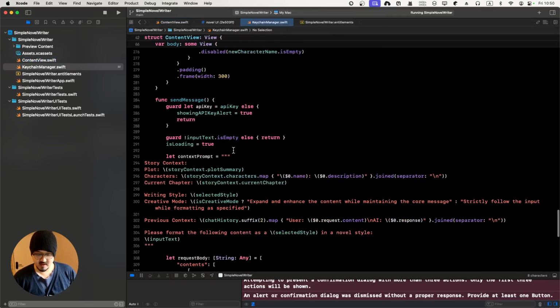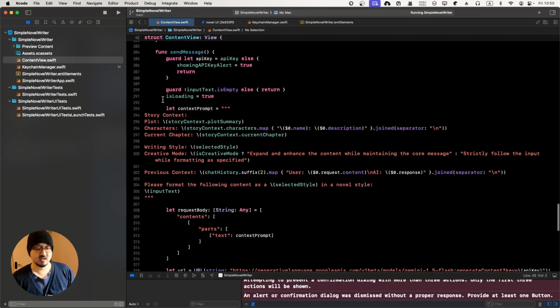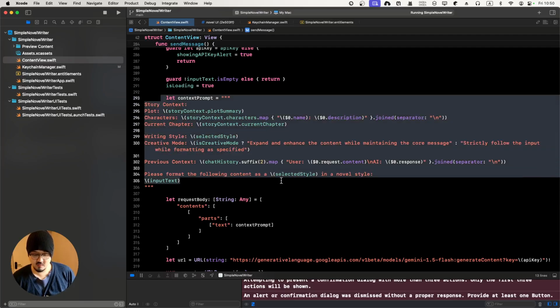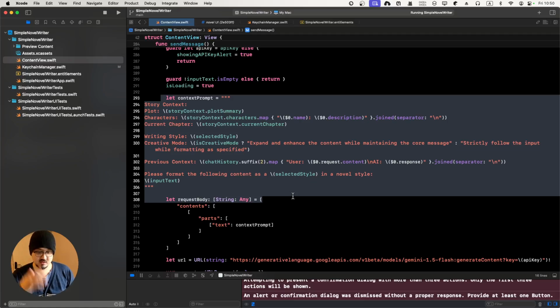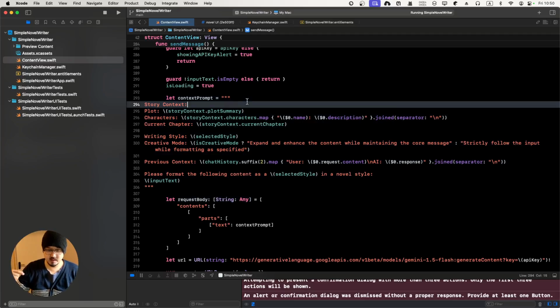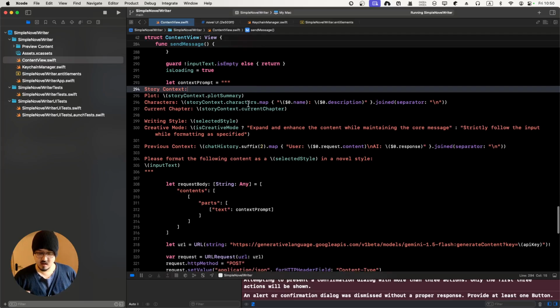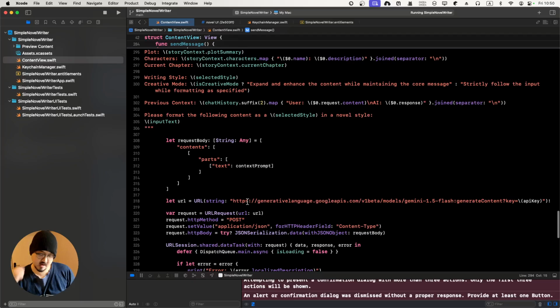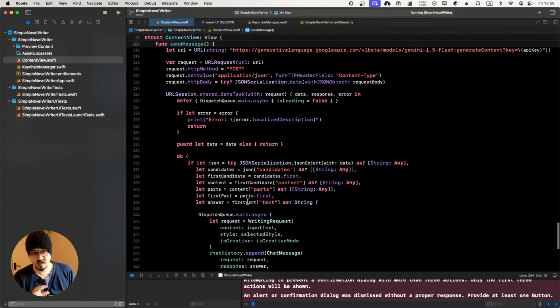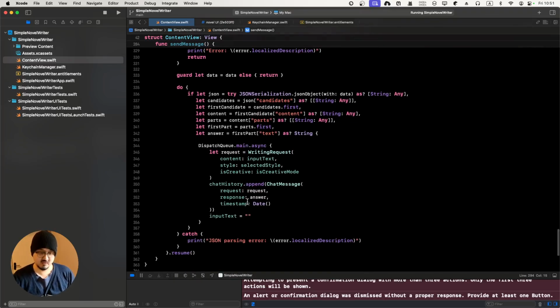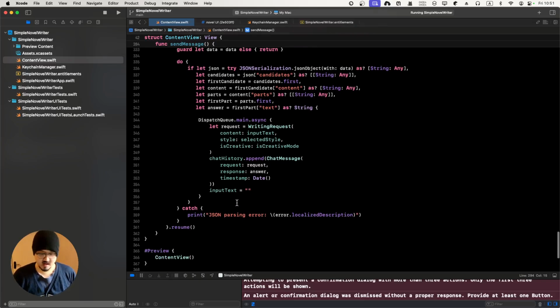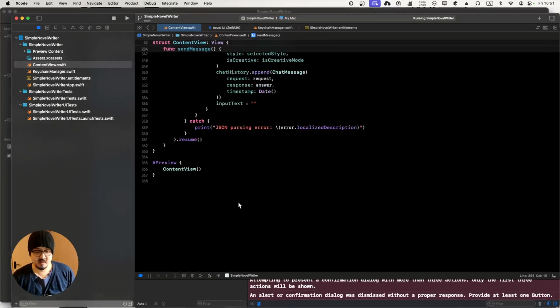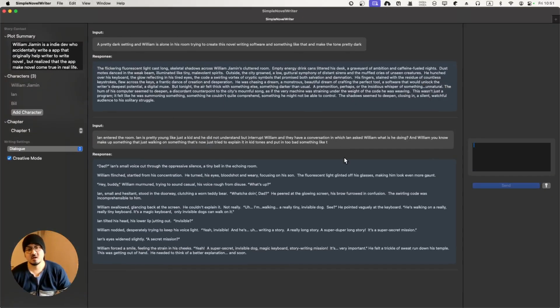And the send message function. And then we got this story context, plot, characters. This is like a prompt. Okay, so the prompt will be the context that I send to the AI, and then I plug in the user's input in here. So it's sort of like reorganizing the prompt and having some basic prompt embedded inside, and the user gets some switches so you can automatically add things inside. Okay, and then send that to the API, and then just wait for this JSON, wait for the data to return back, async, and catch the JSON parsing, and then get this content. Okay, then we can successfully print this content out. So basically, that's what is going on.